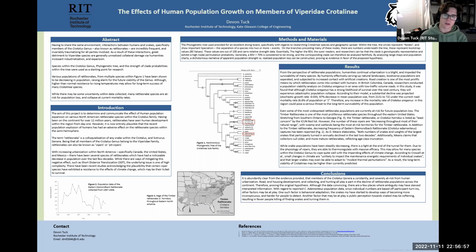So with the methods and materials, I talk about how I use these figures to facilitate my research and to interpret my research. And I feel that all 3 figures, the phylogenetic tree, the chart, and the map, all aid the reader and aided me in guiding my research and guiding the reading. I talk about with the phylogenetic tree, bootstrap values, and how that instilled confidence in me that I was on the right track.